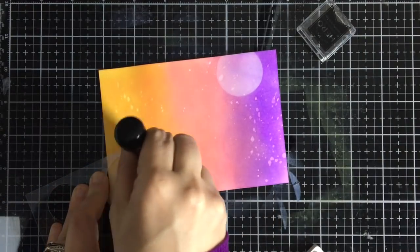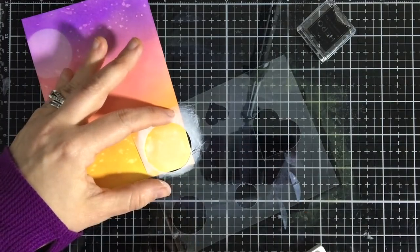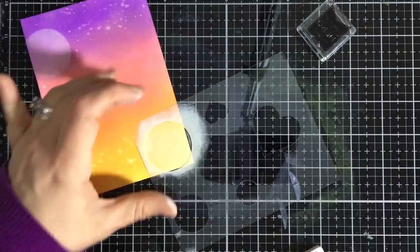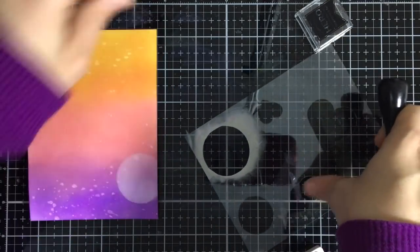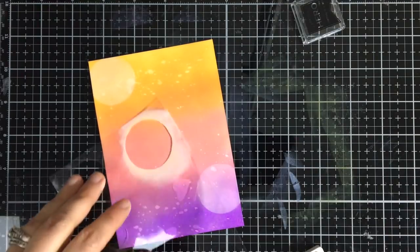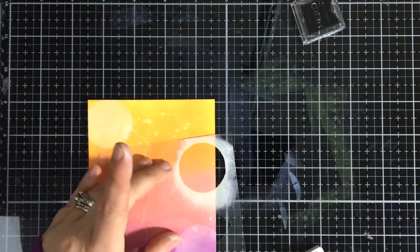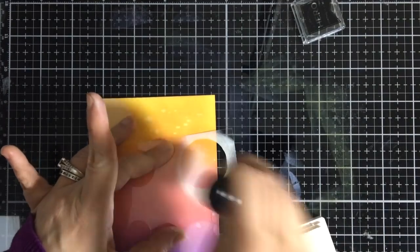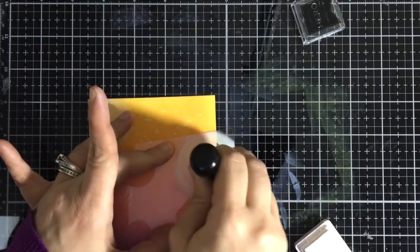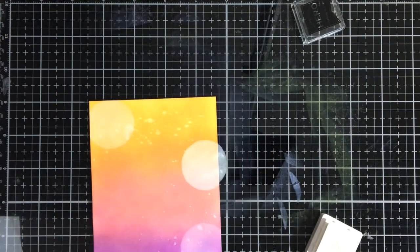You can also do this on cardstock too, though I do find the acetate does work better for making a stencil only because it withstands the wet inks better. So I'm just going to layer these fun little circles here. And what's going to happen is we're going to take one size circle and then we're going to layer them with the other size circles.